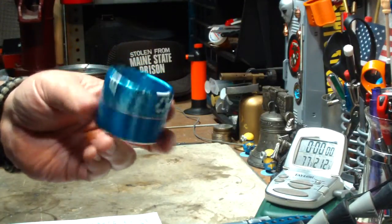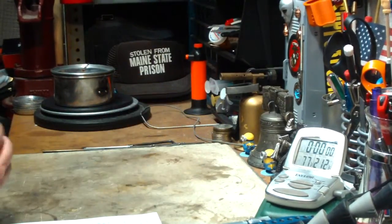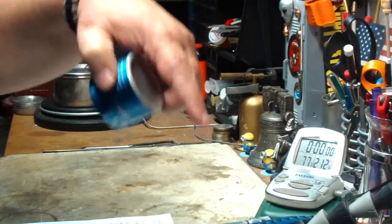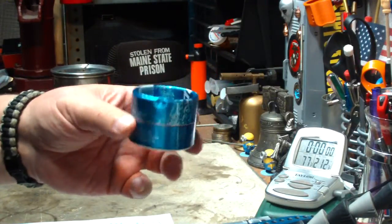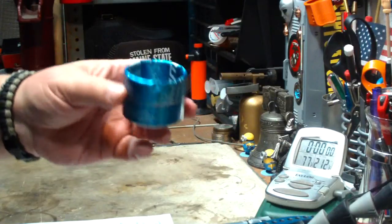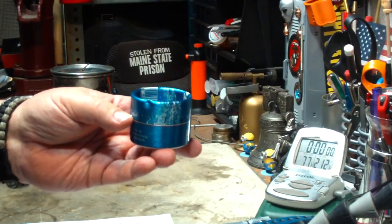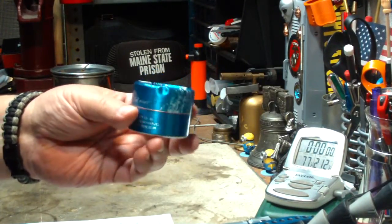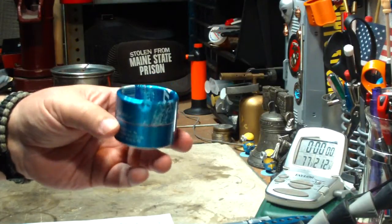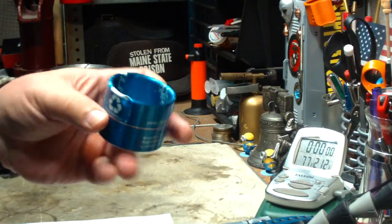A lot of times people call these rollover stoves. I'll leave a link down below to where you can see a really good video on how to make these. If you look on the Zen and Art of Alcohol Stove site, I'll leave a link down below, it'll talk about these — I think the definition of this stove is a sideburner jet alcohol stove, or a hybrid one, maybe. I'm not sure, this stove more reminds me of cobalt stoves rather than the BIOS stoves. The last time I looked at any of the sites that covered the BIOS when they were first made, it wasn't a one-piece stove like this, it was a two-piece, just like the white box. So maybe things have changed.